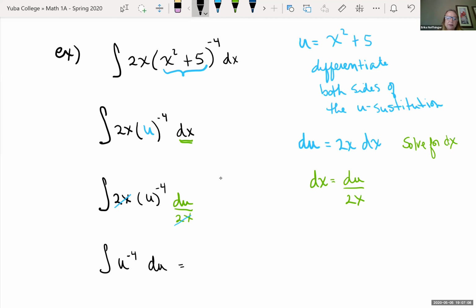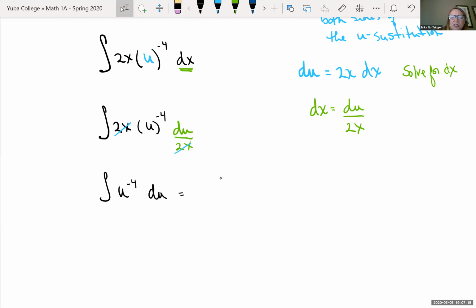Okay, so now it's in a simple form that we can take the antiderivative of. Taking the antiderivative of u to the negative 4, we're adding 1 to our exponent. So negative 4 plus 1 is negative 3. We're dividing by our new exponent of negative 3. Notice, this is an indefinite integral, so that's where we had to add our constant c. So once you've done that, we want to go back and substitute what you would let u be.